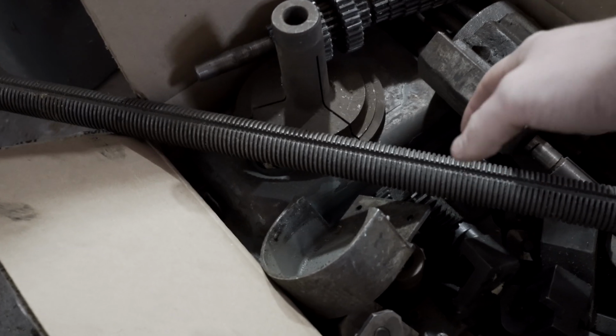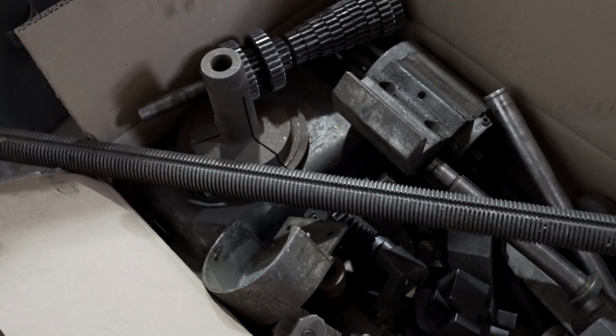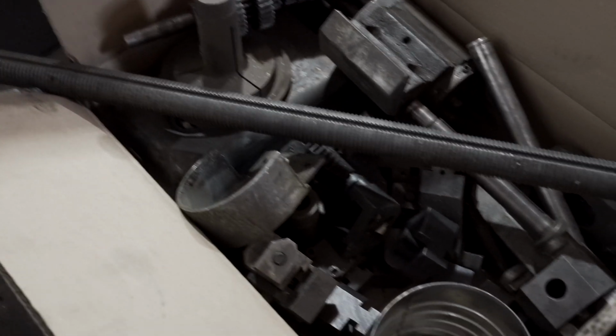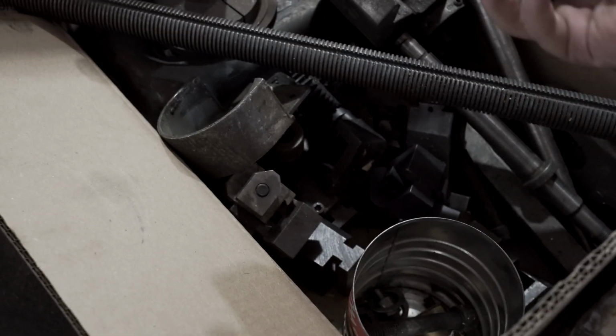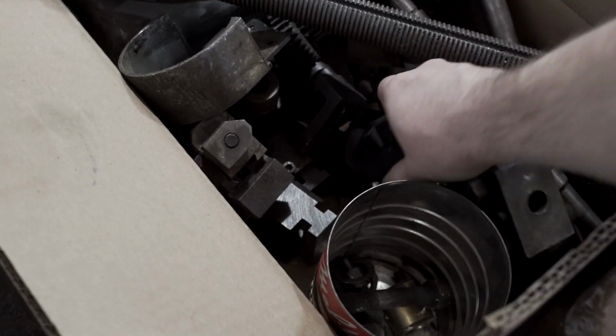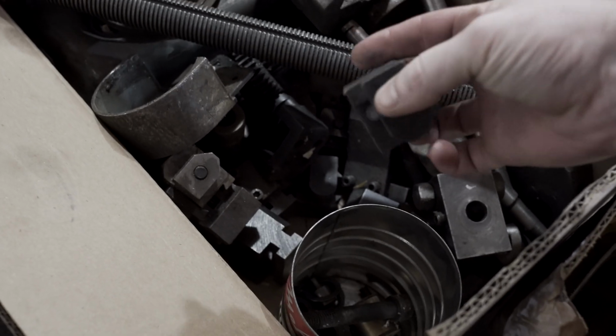This is a manual stop to put it at the end of the turret lathe through all the different turret operations. A lot of these are actual tool holders. Oops, it's not in frame. These are tool holders that go on the turret. There's a bunch of different varieties, which is nice.